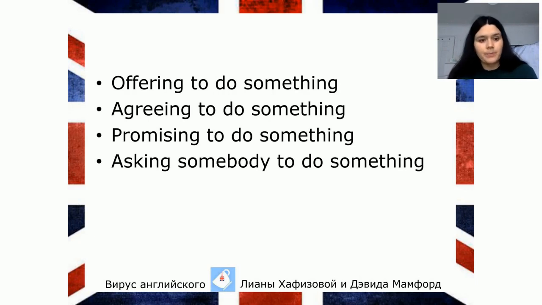For example, let's practice in a more alive way. Can you offer something? For example, what can you offer? I will help you. I will call you tomorrow if you want, this kind of stuff. Please make up an example. What can you offer in any situation, and write these examples in English using will while you're offering to do something.